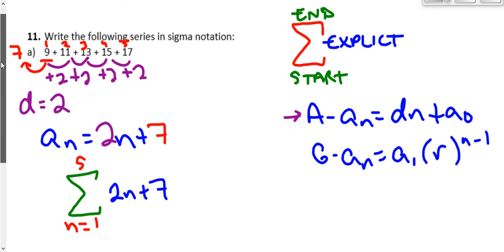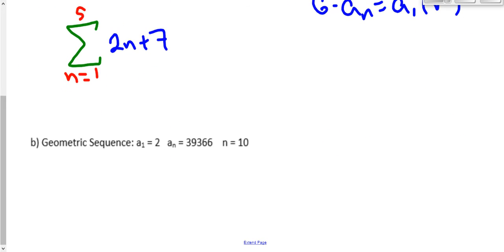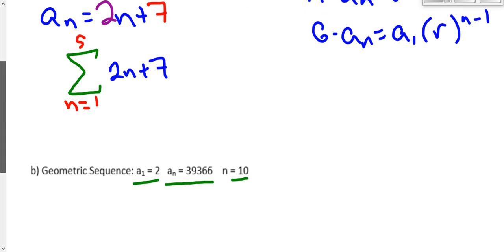Let's take a look at this other equation. So here's my geometric sequence. This time I haven't actually given you the numbers, I've just given you some of the information. I've given you the first term, the last term, and the last n value. If we take a look at the formula for a geometric sequence right here, I can see that with my last value, my first term, and the n value, the only piece of missing information I would need for my equation is the r value. I can plug all three of these pieces of information into this problem so that I can solve for that r value so I can make my equation.